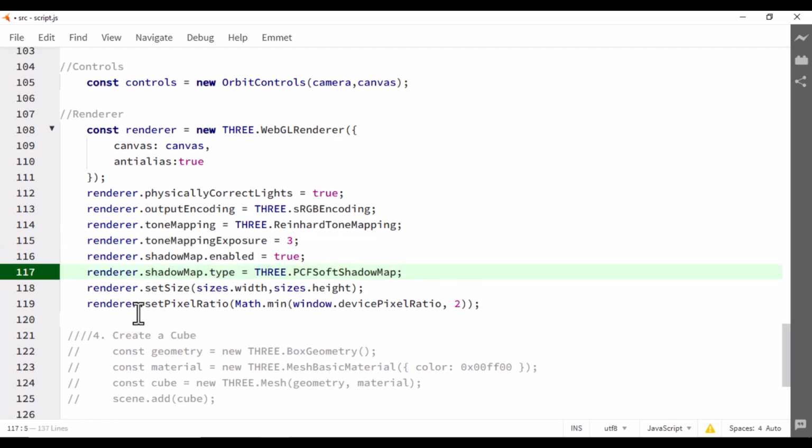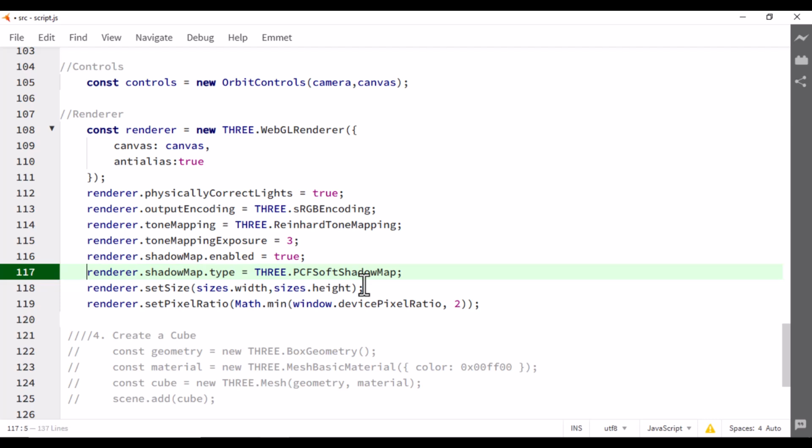Over here we have the renderer.shadowMap.type, THREE.PCFSoftShadowMap. What it does is that in Three.js, it makes the shadows look softer and more realistic instead of hard, sharp shadow edges.